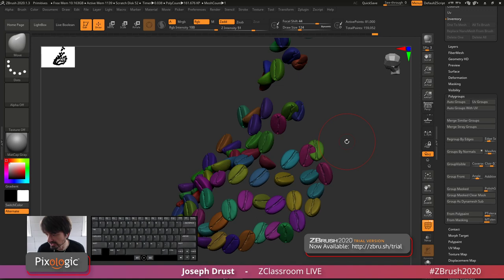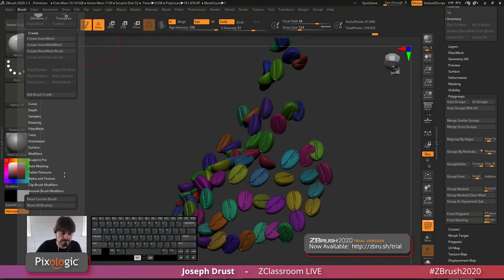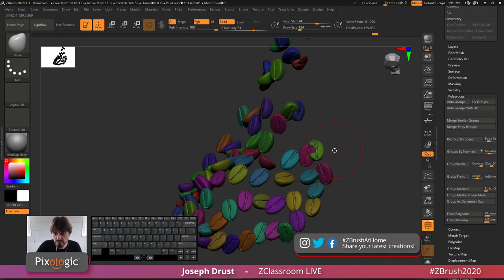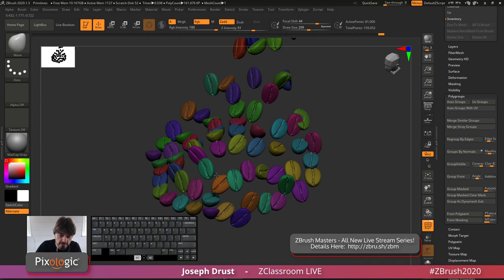After you have them set with different polygroups, you can come over to the brush palette. I just have the Move brush selected, and you can go to Auto Masking and turn on Mask by Polygroups. Now whatever you click on, it's going to move just that one. You can come through pretty quickly after they're converted, and if you see anything embedded, I'm just moving these. If you have your intensity set to 100, it'll do this kind of screen space move, so it's not going to warp them.